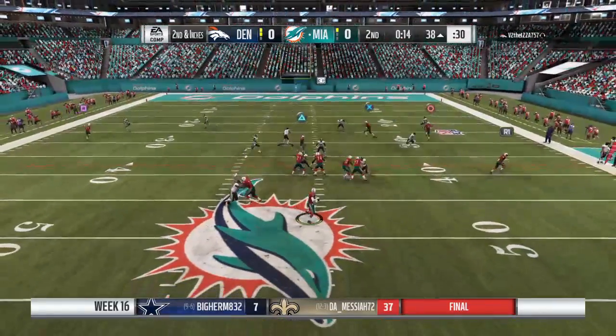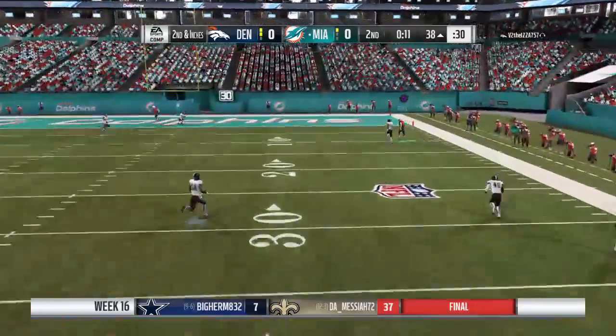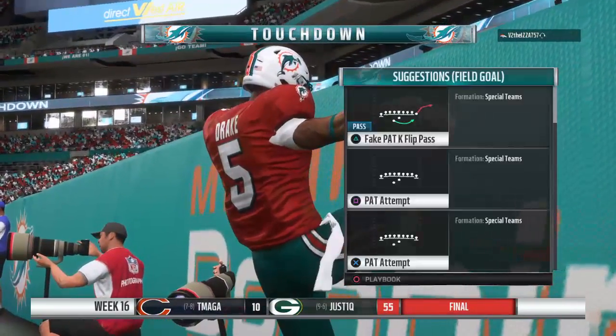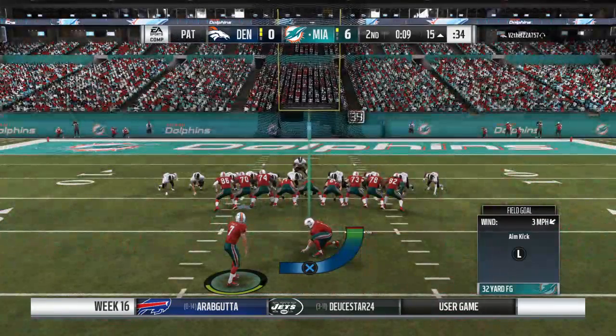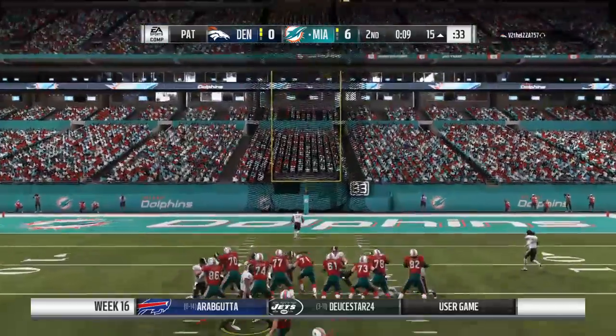To throw on 2nd down is Tannehill. Going up top. And that is caught. Touchdown, Miami. Kenyon Drake in the final seconds of the first half. And the Dolphins are in for 6. So they're able to break the tie just before halftime.